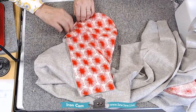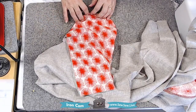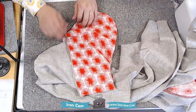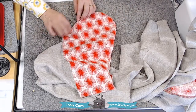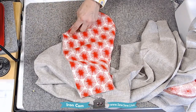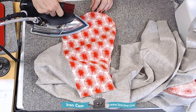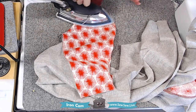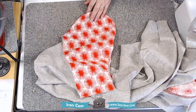Okay, just getting this little curved seam here. I could have popped my iron inside the pocket and pushed the seam out and pressed it a little bit, but it's so tricky, you know? And I'm not as adept with this iron quite yet, so I'm not gonna take that chance. I don't think I'd really get that much in there.